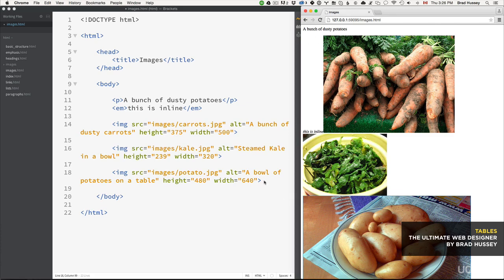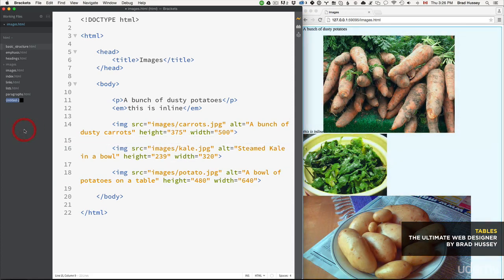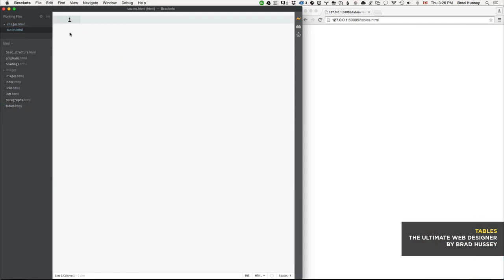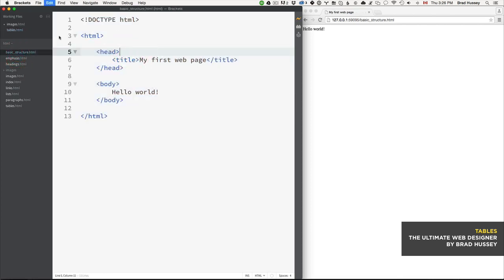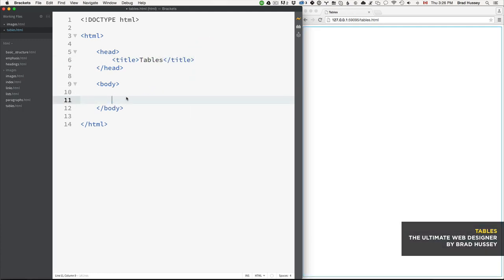Okay, with that being said, let's go ahead and create a new file and call it tables.html. Open that up and let's add our basic structure in there. And obviously we're going to change that title to tables. And in here in the body tag, let's go ahead and create a very basic table. We're going to create a table with 3 columns across and 3 rows down. I believe that is the correct terminology. We're going to have just a quick little table with some information about people: their first name, their age, and the city they are from.